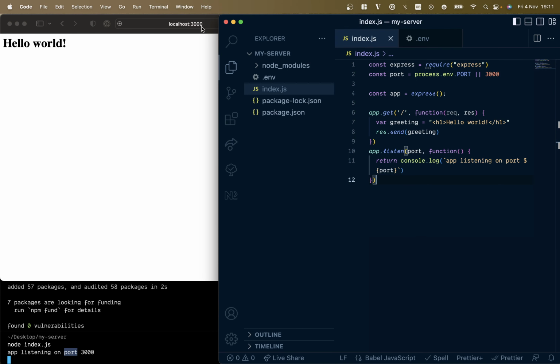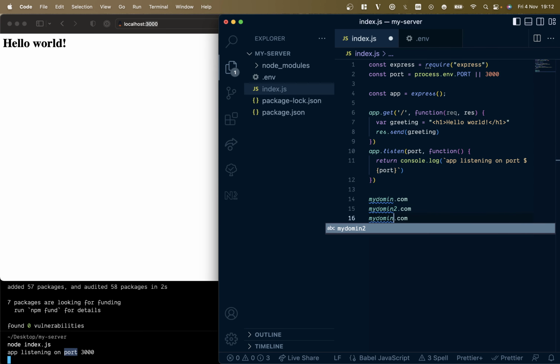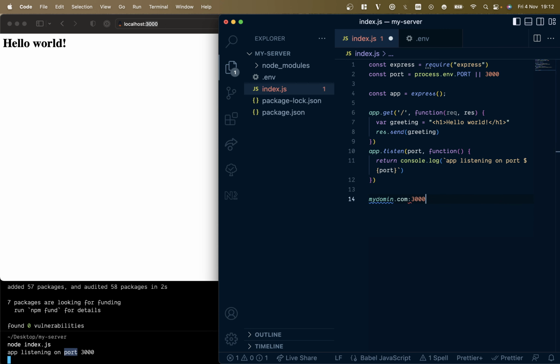Now a port is, if you think about it, if every server had a domain and you could only do one thing with that, there would only be one point of entry and exit, which would be the URL. You'd have to have different servers for each domain for everything you wanted to do. So instead, what we have are ports. You have different ingress and egress points, so you can do different things with different ones, and therefore you only need one server to do lots of things.